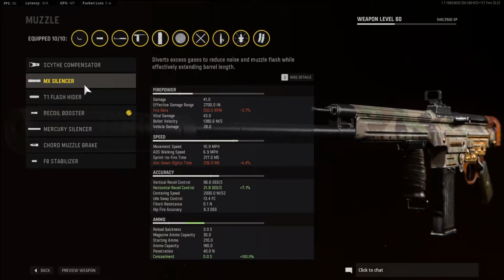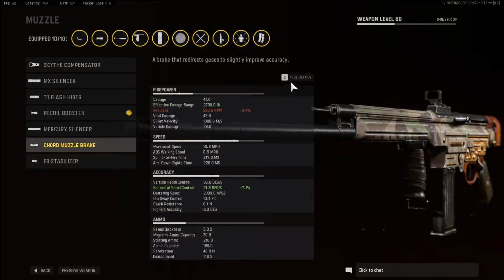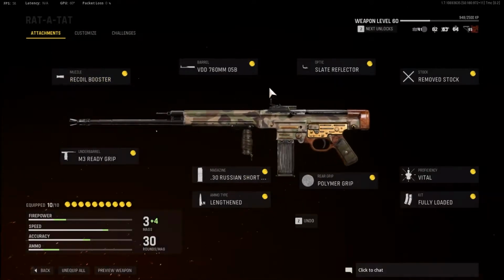Obviously, we'll more than likely be going for silencers, to help with that accuracy, or if anything, the F8 Stabilizer, just to increase that maximum damage range and give it a little bit more accuracy. This is what I would choose if you felt like it was still a little bit too much to control when it comes to the recoil, but it's all up to your personal preference on that one. For me, Recoil Booster was all I needed.